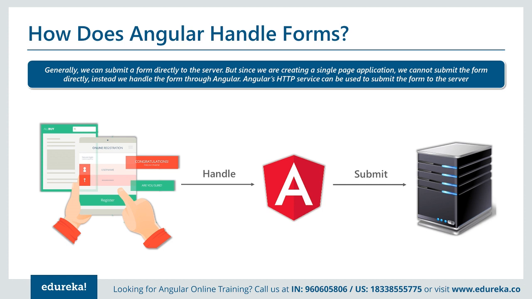Angular HTTP service can be used to submit the form data to the server. Now understand, in a single page application, if you create a form, how do you submit the form data to the server? Using the HTTP module. Not only form data, any data which you want to send to the server or retrieve from the server, you are supposed to use the Angular HTTP client module.